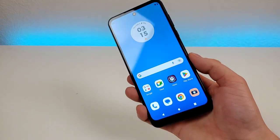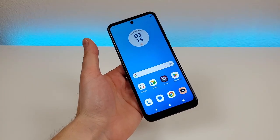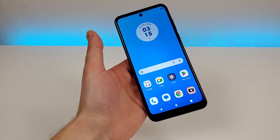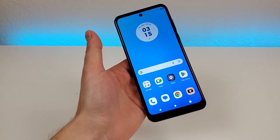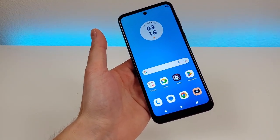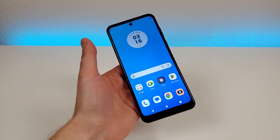I also appreciate how large a battery we're getting here with the Moto G Play 2023. With this device, we're getting a 5,000 milliamp-hour internal battery, so that's very large. That'll definitely give you a full day, if not two days, of usage from the phone, so that's a really good thing to see.